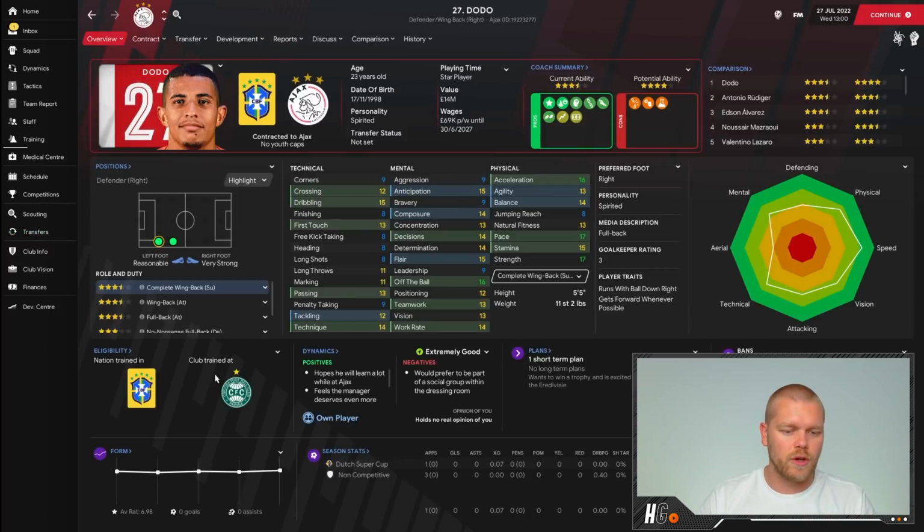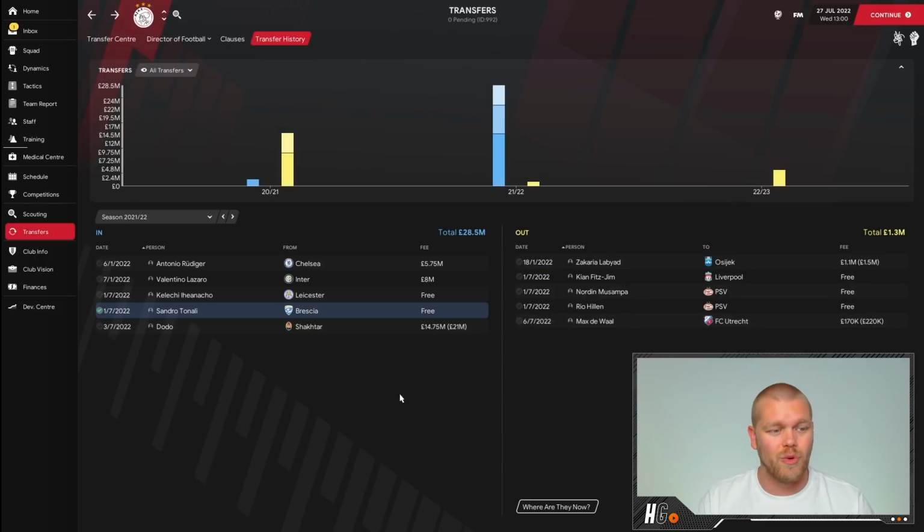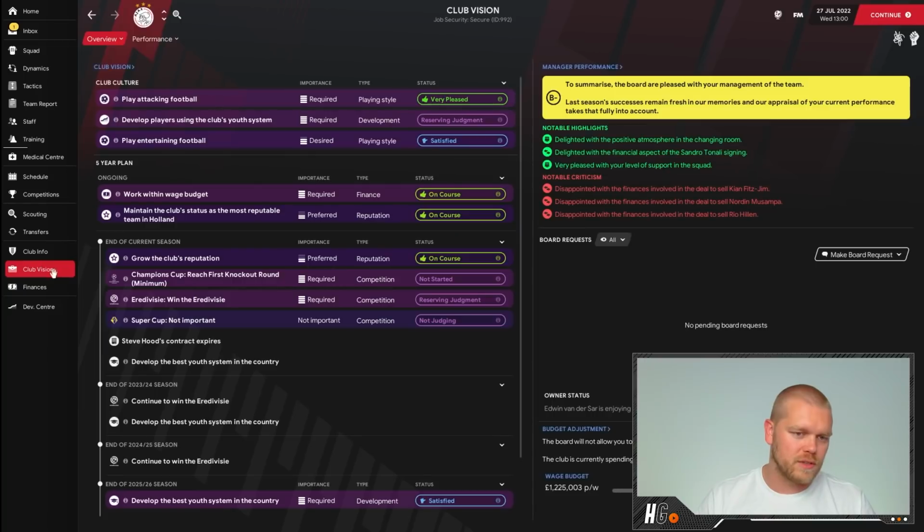And we've also signed Dodo, the right back from Shakhtar, Brazilian right back, offering a little bit more cover in that right back spot. It's an area that I felt that we were weak. We've got Tagliafico on the left hand side, and now we've got Dodo on the right hand side to sort of balance things out. Usually this guy goes to Liverpool, so I don't understand why Liverpool haven't signed him this year. Obviously competitions and stuff stay relatively similar.